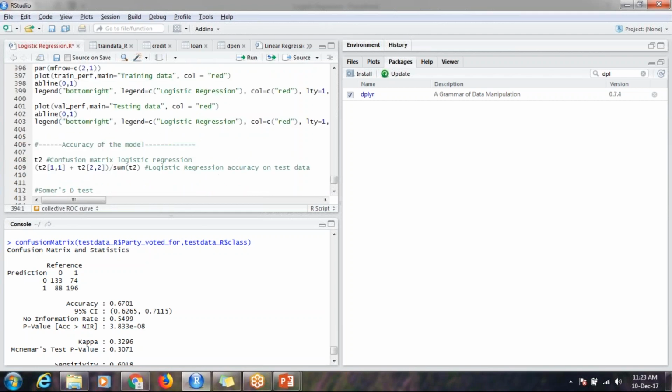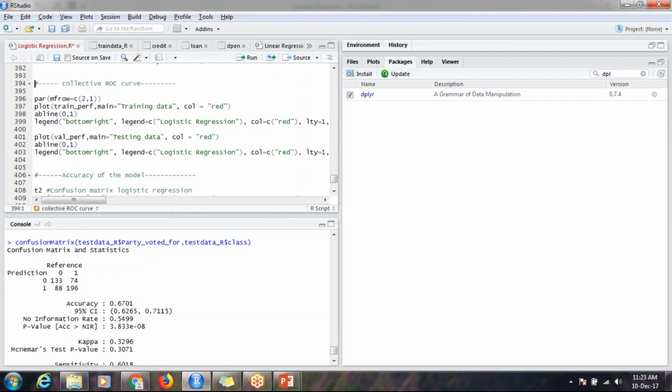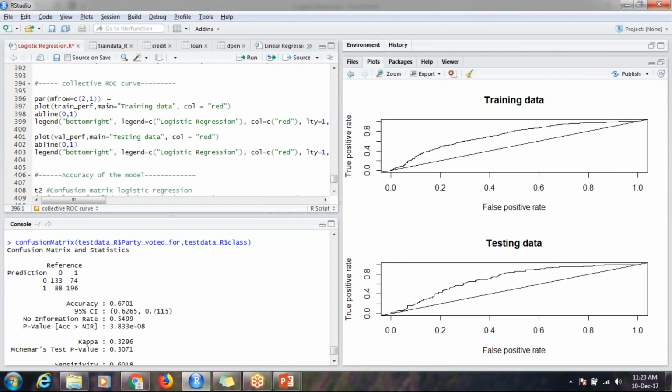So now let me make a ROC curve finally and try to explain.